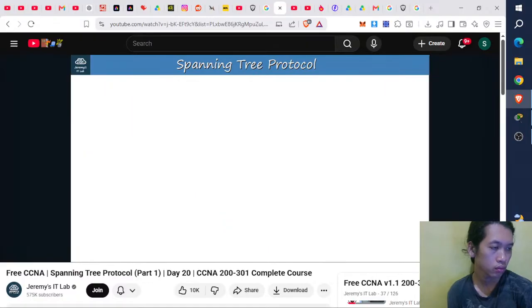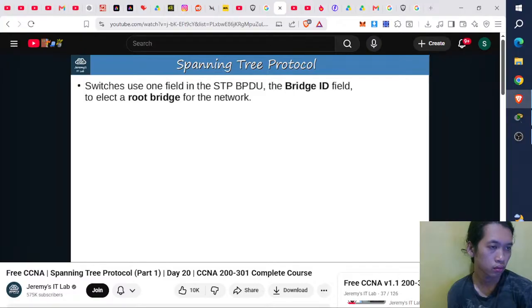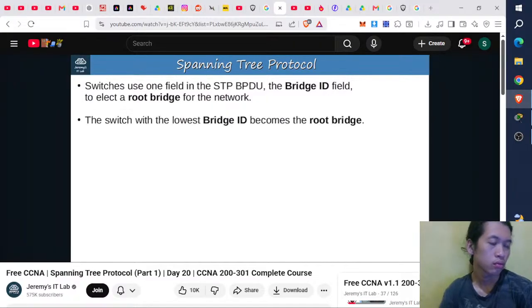Now, what exactly are these BPDUs used for? First of all, switches use one field in the STP BPDU, the bridge ID field, to elect a root bridge for the network. The switch with the lowest bridge ID becomes the root bridge. I'll talk about the bridge ID in the next slide.